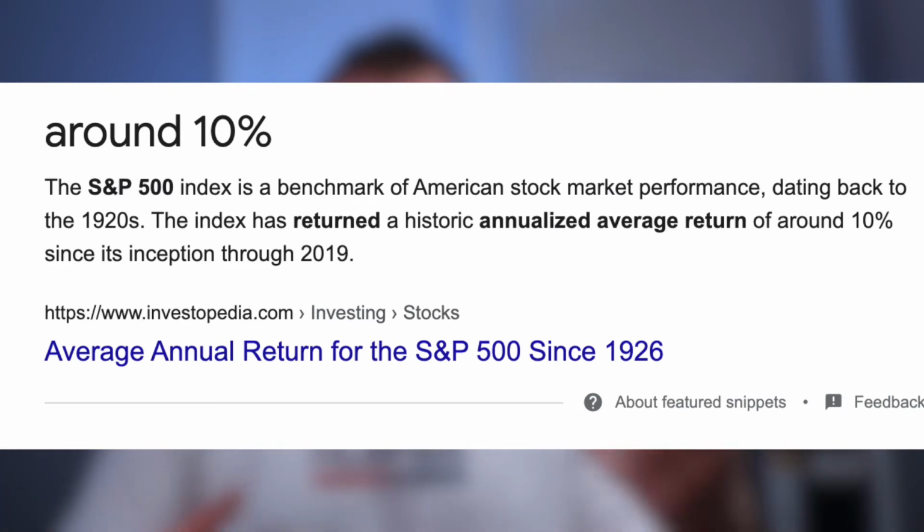The great thing about something like an ETF is that it takes no time and no maintenance. You don't have to spend any time researching companies or looking at their financials. It's just a very set and forget strategy, and this makes it very appealing for people who are new to investing. It takes no time, it's very low risk, and it has a very consistent return of roughly 10%, which doesn't sound like a lot, but if you add that up over 10, 20, 30 years, it can quickly compound and give you an excellent return.